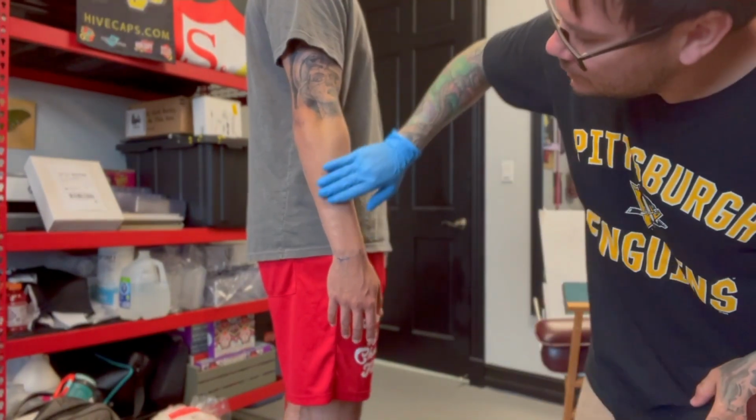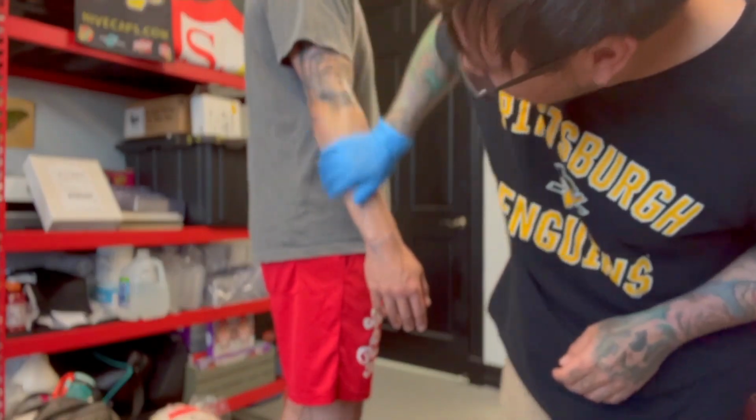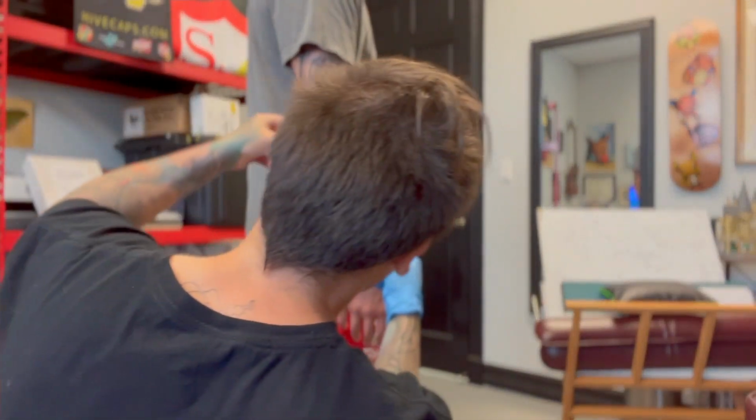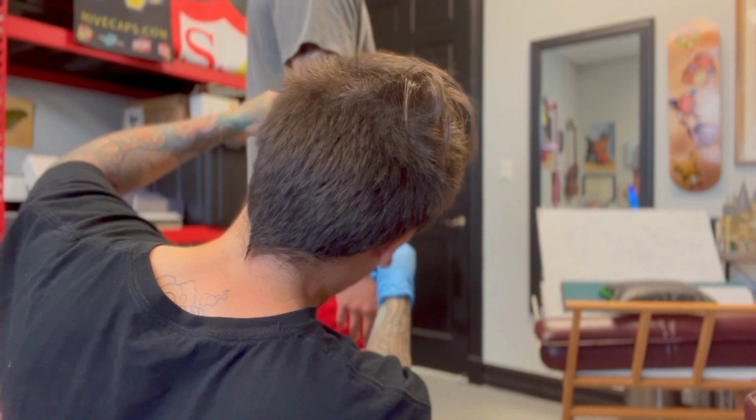Let's bust out some of our dynamic stencil magic. This stuff is seriously awesome. Let's get it evenly applied to our skin. Now we're gonna bring over our stencil. We already drew and measured this thing to fit the shape.